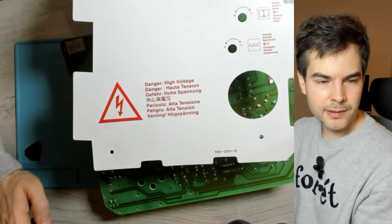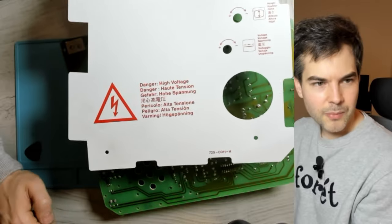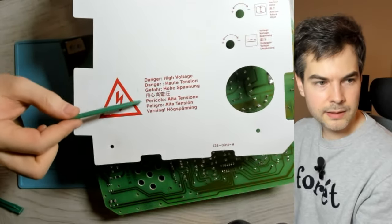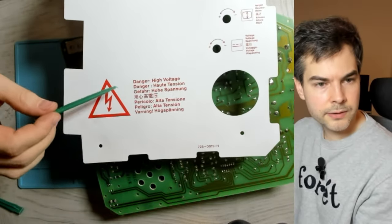I'm not sure why they decided to put Swedish on these sheets, but I suppose it was a market of interest for them, for Apple at the time. And I think they kept this exact lineup of languages for the entire life cycle of the Compact Mac. So you still have these on the Classic, I think, or the Classic 2.